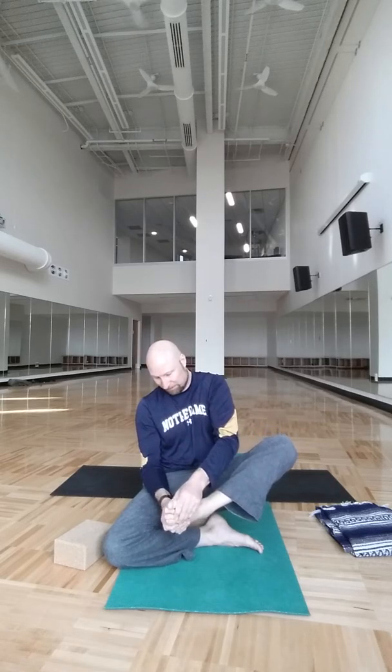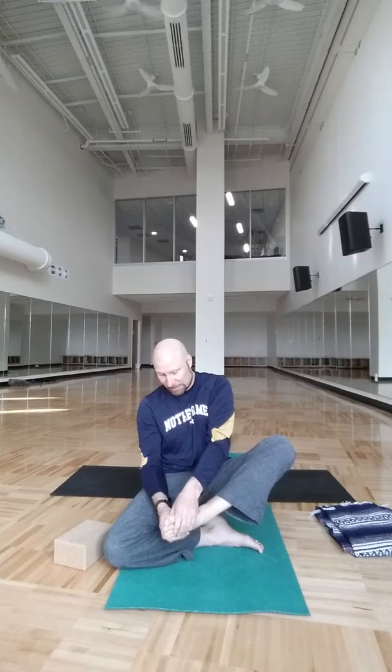Really get into the foot, separate that plantar fascia. Maybe even stretch out the toes a little bit, wiggle them around, give a little mobility to those areas. Spread the skin with the fingers, going right down the middle, pulling towards the outside or pulling laterally. Then support yourself and do a couple movements with the ankle — a couple circles, a little dorsiflexion, plantar flexion.